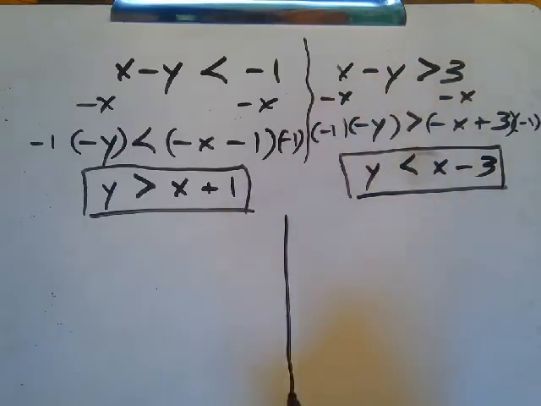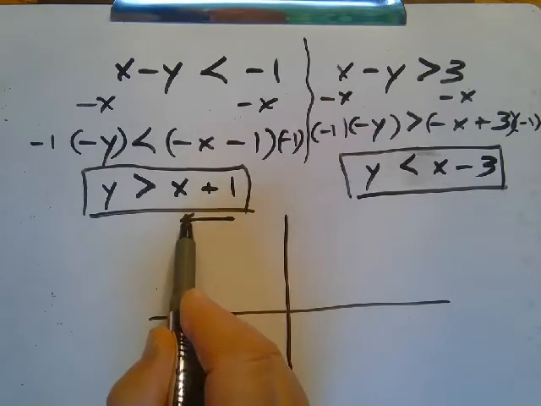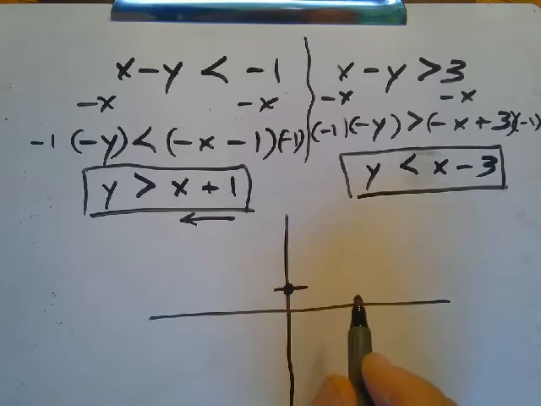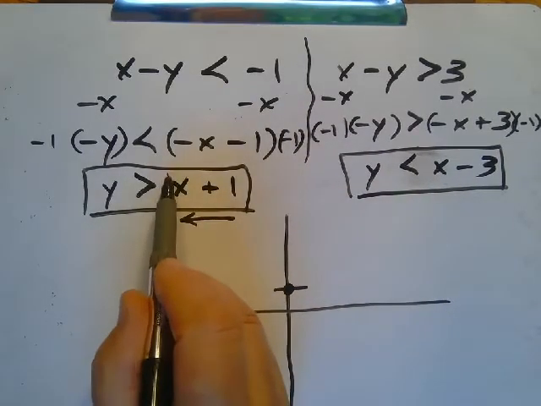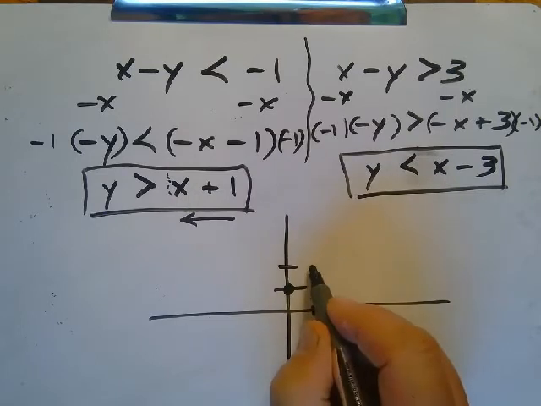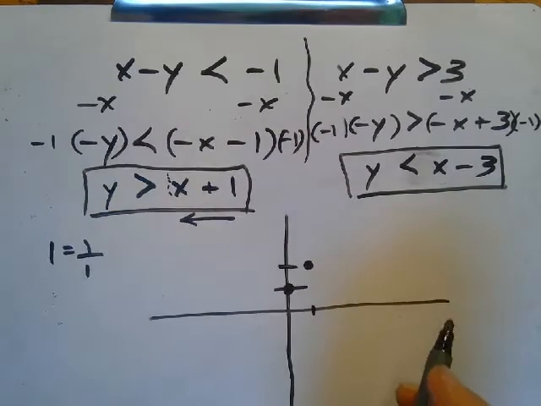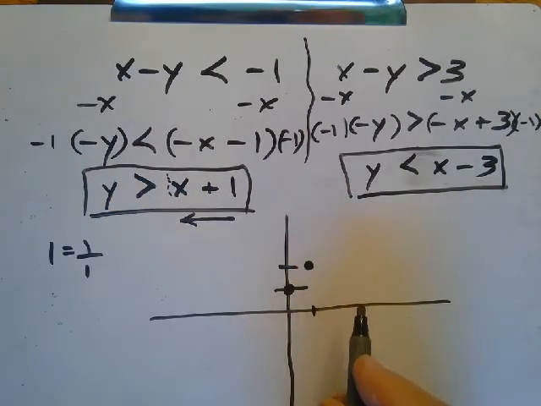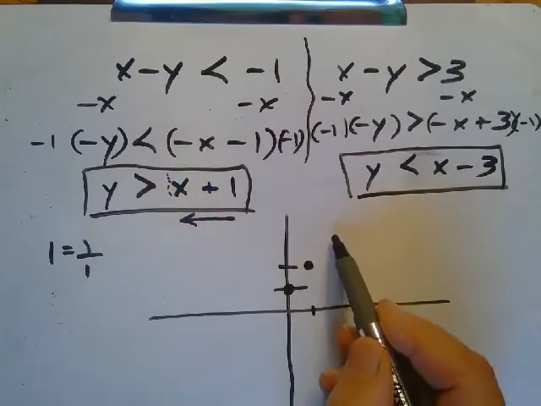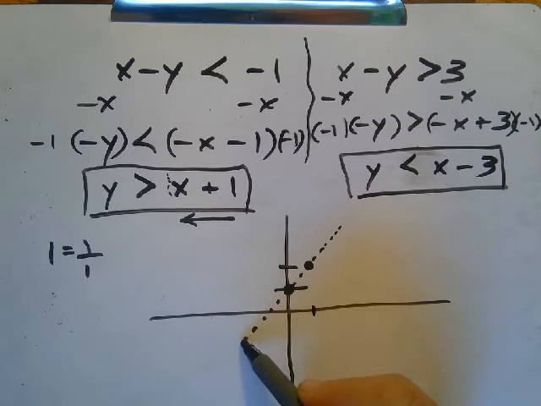All right, we're going to graph this, and I'm going to use the process I showed you in the past. I'm going to start here, and I'm going to go this way. Here we go. Y-intercept is 1. Slope, well, there's a 1 here, so it's a rise of 1 and a run of 1. Slope is 1. Rise, 1 is equal to 1 over 1, right? Rise of 1, a run of 1. Then I look through here and I go, oh, there's no equal sign, so this has to be a dashed line. So I'm going to dash the line. It's not equal to.